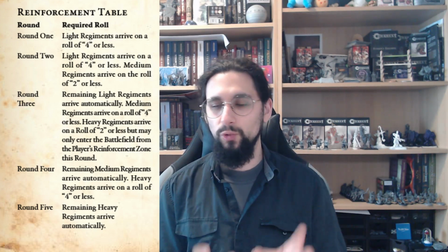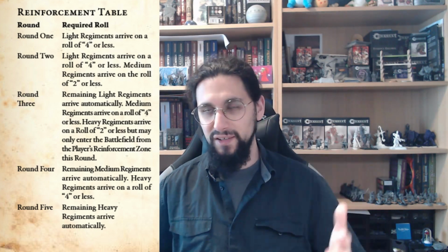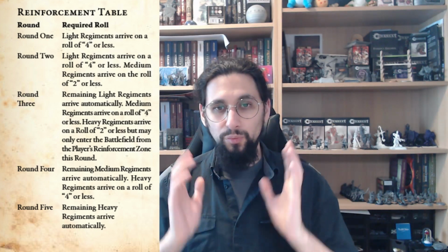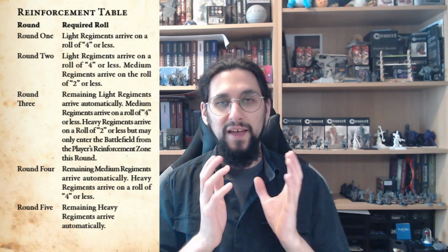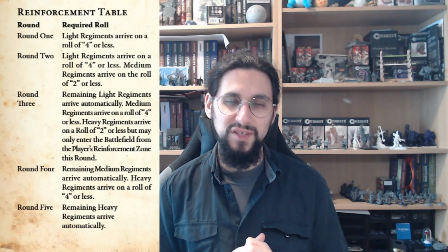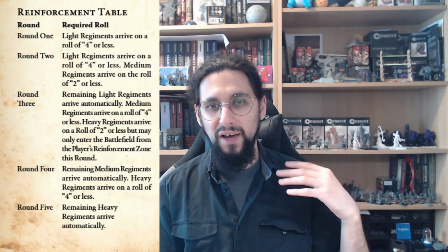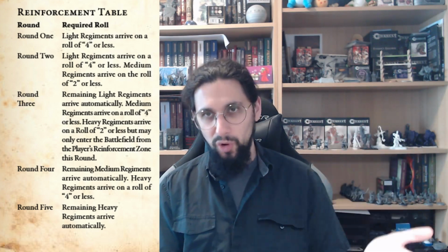In round 3, which is now the important part, all of your light units are coming in automatically if you had a bad roll for them. Your medium units come in on a 4 or less and your heavy units on a 2 or less. And like in any other round, you get to choose one of your regiments to come in for free. In round 4, it's basically just the same again. All of the remaining medium units are coming in for free. The heavies on a 4 or less, and in round 5 all your heavies are coming in automatically.